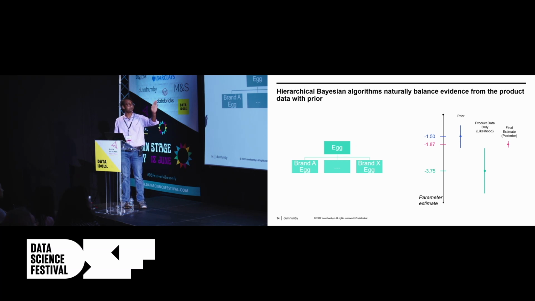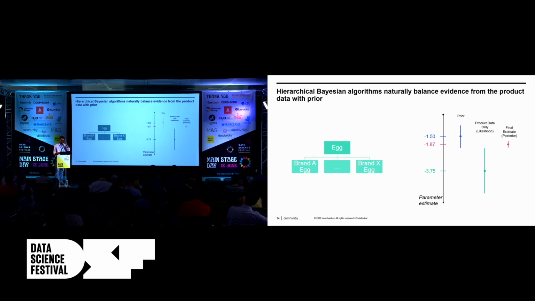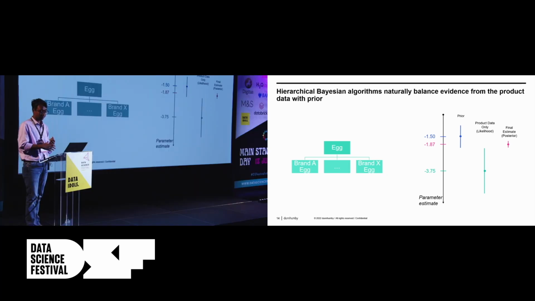So when you look at the final estimate from the posterior distribution, we can see that the mean of the posterior distribution is closer to the prior distribution. So this basically helps us balance the evidence that we see from the data versus the prior that we have calculated at different levels in the data. And the poorer, the sparser the product level data is, the more influence comes from the prior. So hopefully it is evident from this picture.